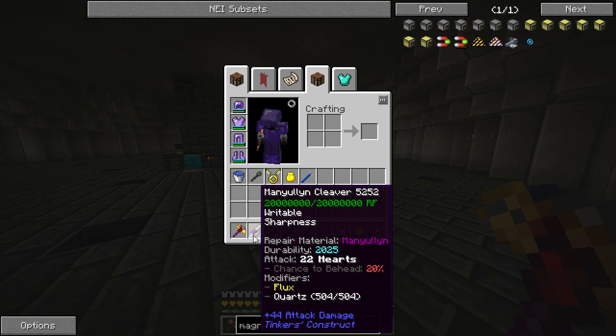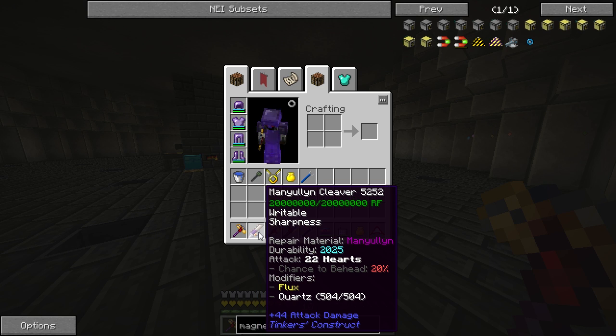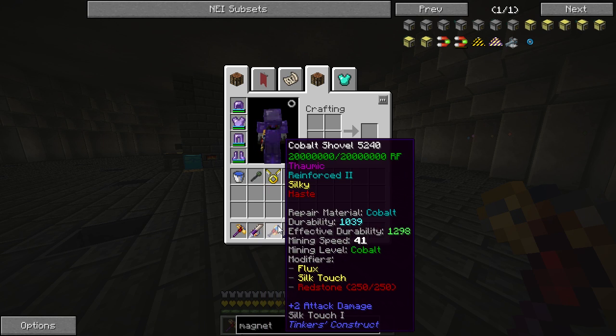I have my Manual and Cleaver, which does 22 hearts of damage, 44 attack damage in total, which is quite nice. It does unfortunately give you mining fatigue, which is a bit of a pain, but it has a 20% chance to behead. And it seems to be a lot higher than that because I keep on getting a load of heads, which is good for Thorncraft.